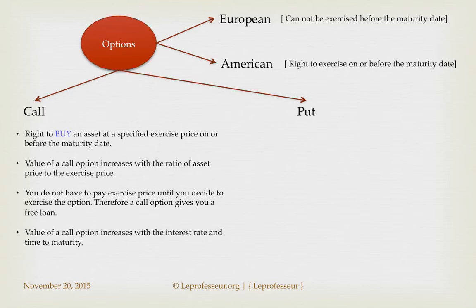Think about trading a Berkshire Hathaway stock at $200,000. You don't have $200,000 but you think the stock will go up, and the option is trading at a much lower price. You can consider buying a call option. But options are different from stocks. A stock means you have a piece of the business — you are a part owner. With options, you are not a part owner; you are just buying speculation. It goes more in the line of gambling. If it goes high, you make money; if it goes low, you don't have to exercise it.